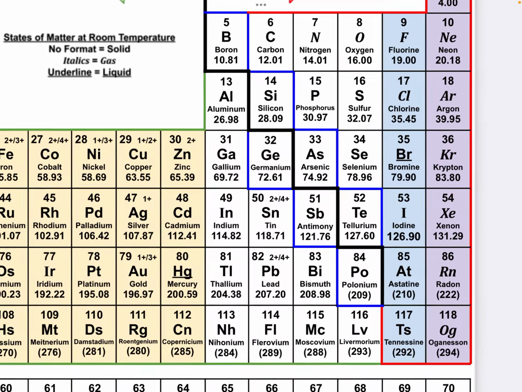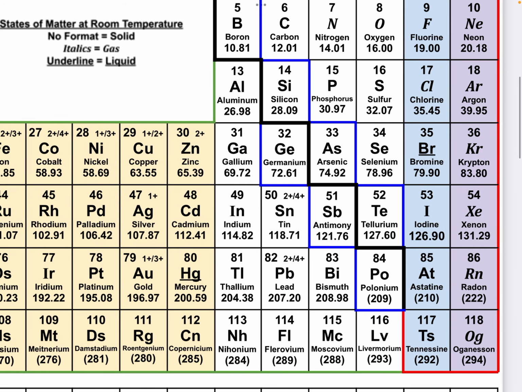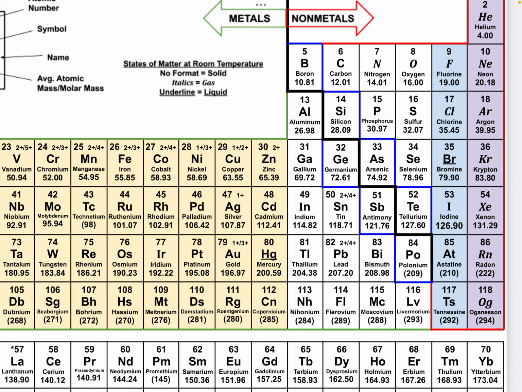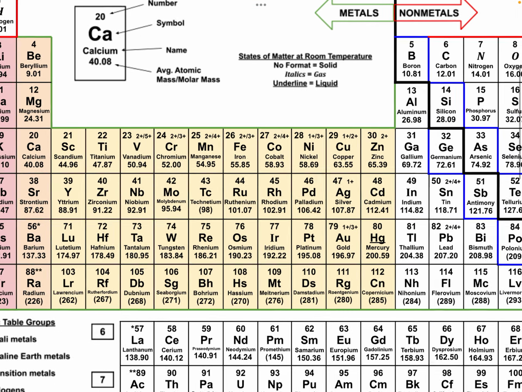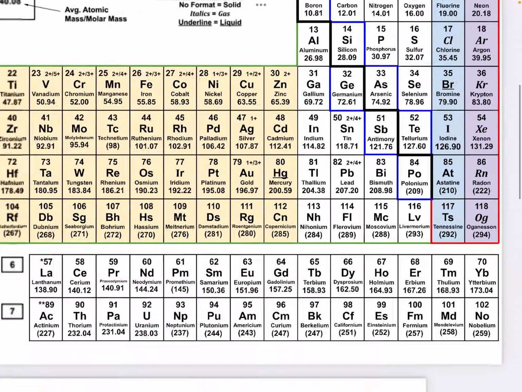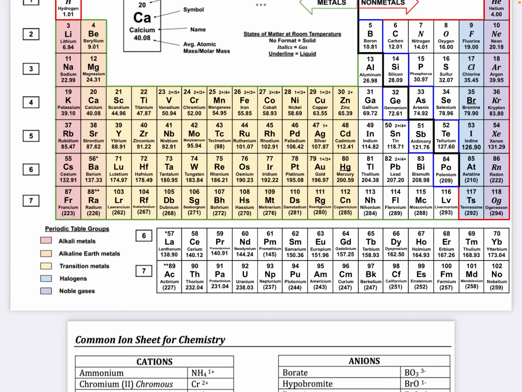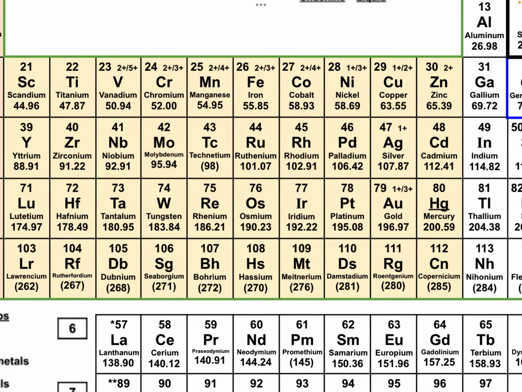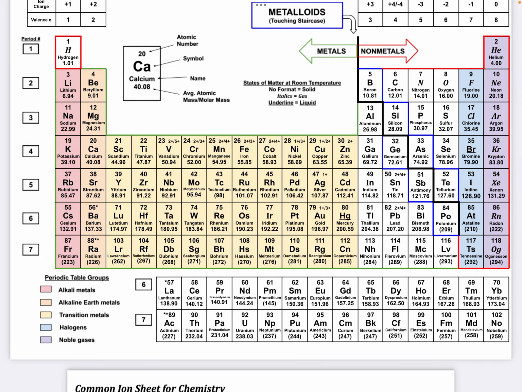Remember that the dividing line on the periodic table is this bold staircase where our metalloids are. And we know that to the left of that are all of our metals. So even though something like lead and tin are not necessarily color-coded as transition metals, they are included in that middle bunch right here. So pretty much everything to the left there.